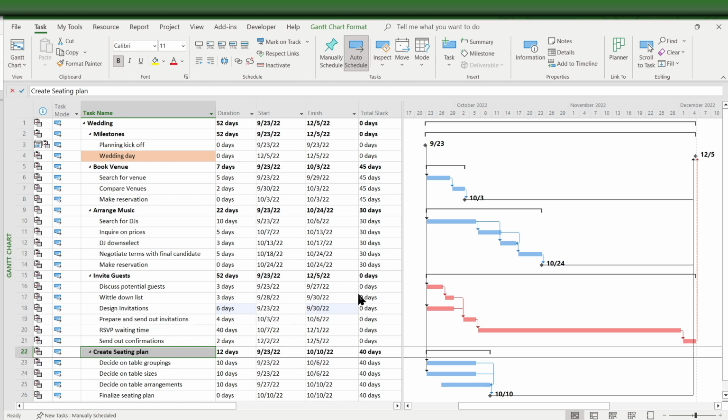It's worth mentioning here that this schedule is unconstrained, meaning we have not set any kind of deadline on when we have to have our wedding. What we've done is mapped out all of our dependencies, our tasks and durations, and the schedule has told us the earliest date we can have our wedding is 12/5. When working with a schedule that is unconstrained like this one, the critical path will always be 0 days.